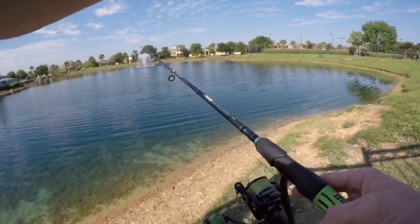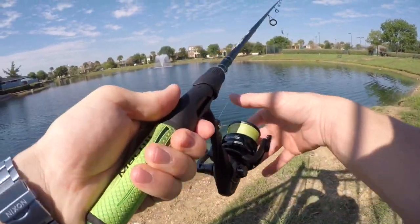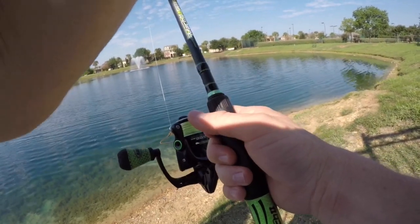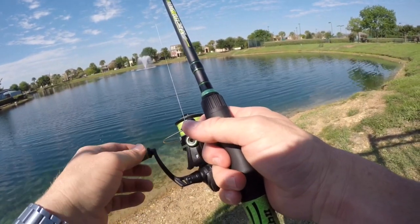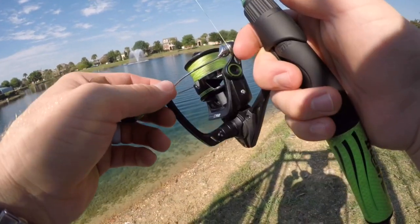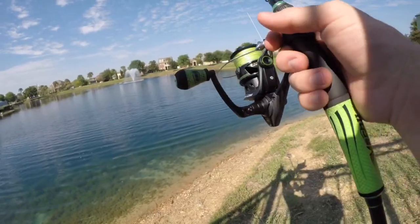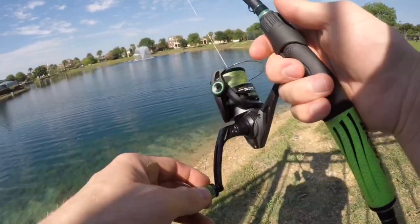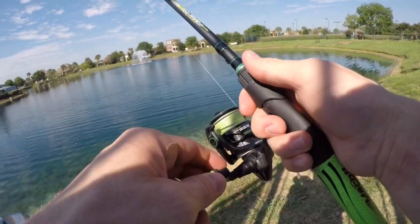What time is it? About 11. Yeah, the water over there is not as clear, but the fish I've caught over there are bigger for sure. Maybe I've caught something 3 pounds out of this one. And that one, there's like 5-pounders logged and stuff, and I caught one that was like 4 or close to it. Got one? Oh, I think I do too.